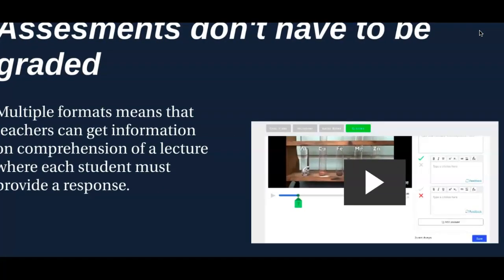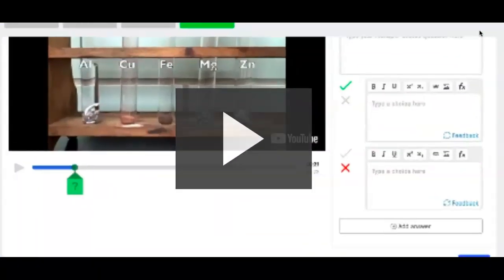Assessments don't have to be formal. Just because you call it an assessment doesn't mean it needs to be graded. It could just be for student feedback to see where they're at, their understanding, their comprehension of a certain concept, or for them to be able to gain access to information and to be able to assess their understanding as they work through the material. So that's just another way to think about it.